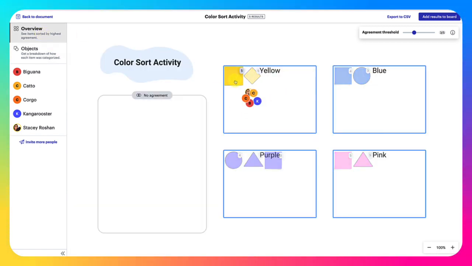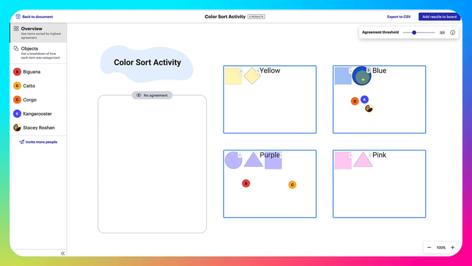So the overview, you'll see when you hover over the yellow, everybody had consensus. Five people in here, five people thought both of these were yellow. However, in the blue, you can see we had five participants, but only four people thought the square was blue. And when you hover over it, you can see the letters of who thought they were blue. And you can see that remaining fifth one down in that purple indicator, because the person whose initial started with the B thought that the blue square went in the purple category. So you can see that.